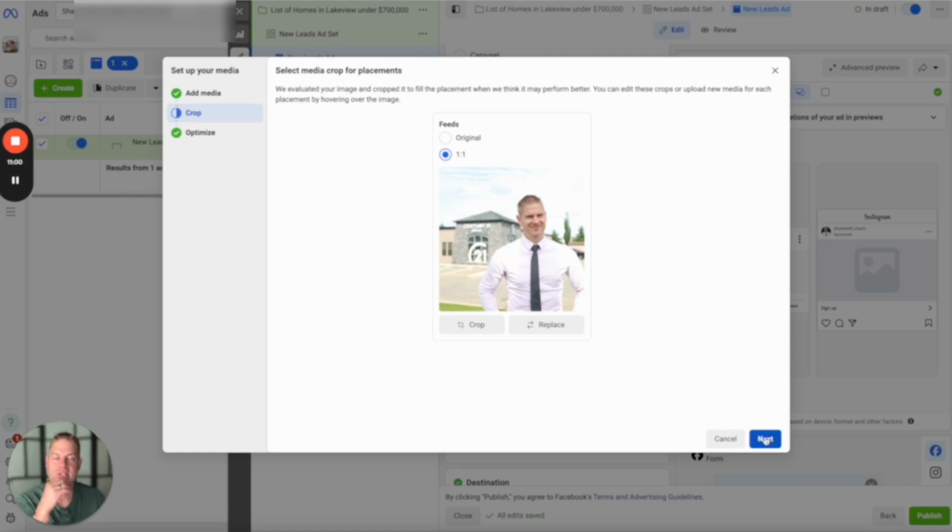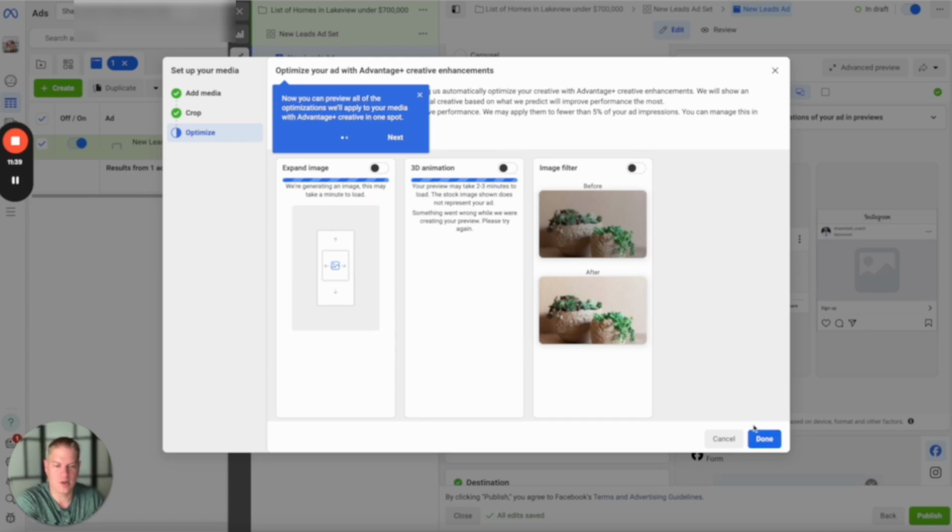On average, I see realtors doing these strategies, and we're averaging a cost of $8 to $10 per lead. The realtors that do not do this and go grab a stock photo, or they grab just a generic house photo, or they take their business photo and try to crop it on top of something, they're like $30 to $40 a lead. So I know this sucks because you have to go get a photo, but trust me, do not skip this step. If you want a higher cost per lead, then go for it. But if you want to get the best results, do the work and go get your photo taken in front of that sign.